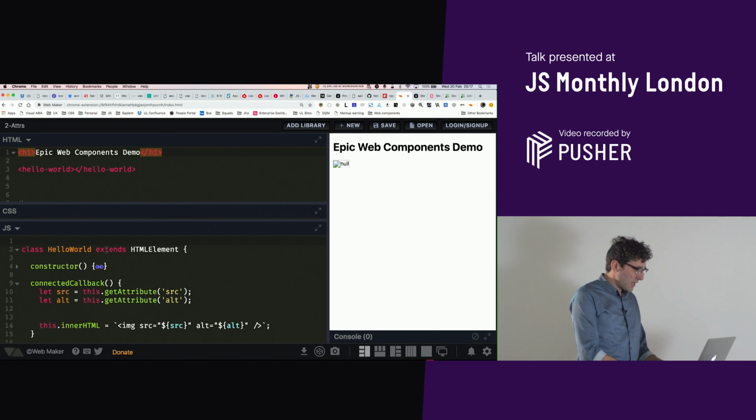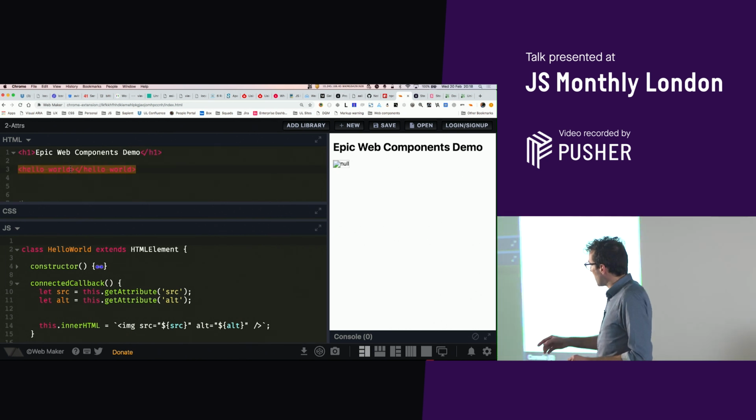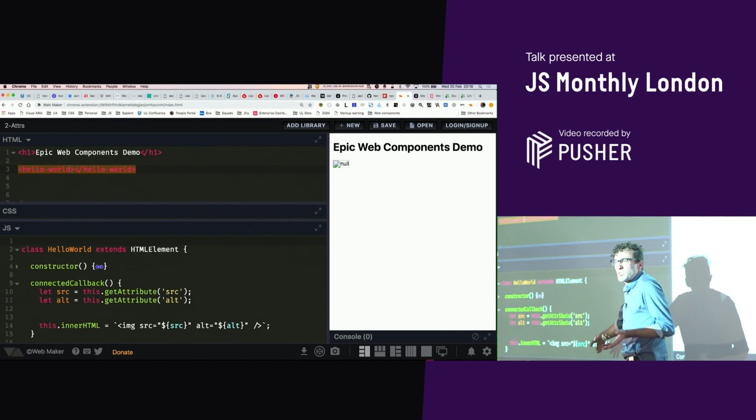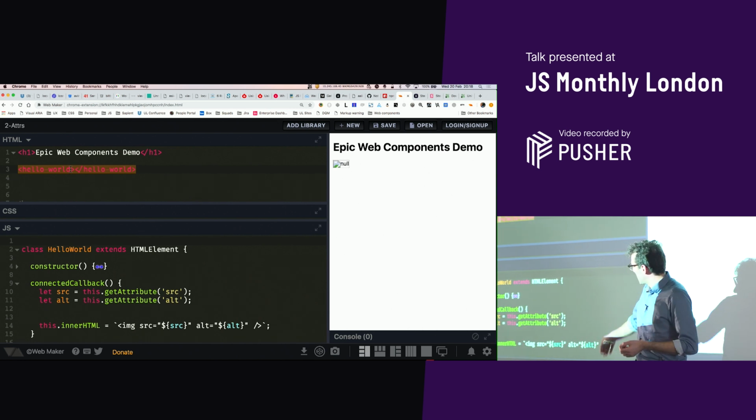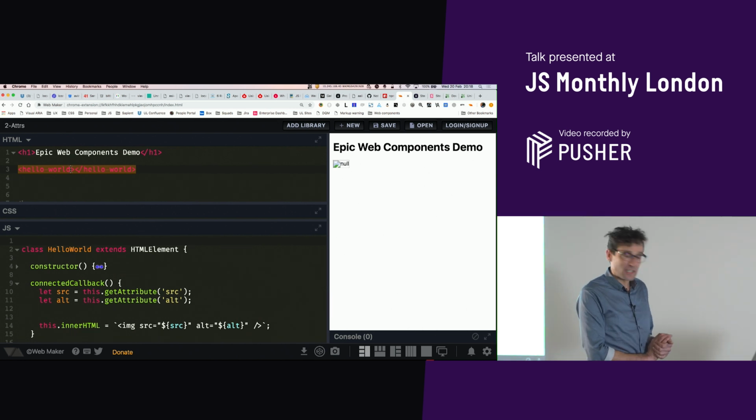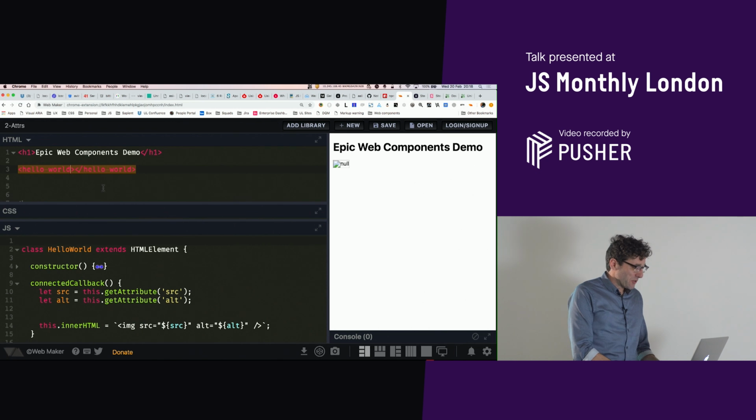So, first of all, you'll see at the bottom, we're trying something a bit close to JSX. We're using a template literal to whack in an image tag, source and alt in there. Can you all see that from the back? Yeah. Didn't even wait for a response, but let's hope.